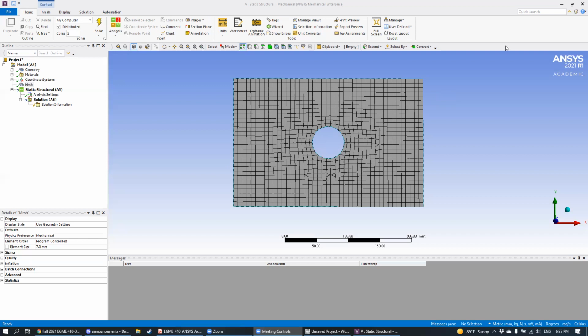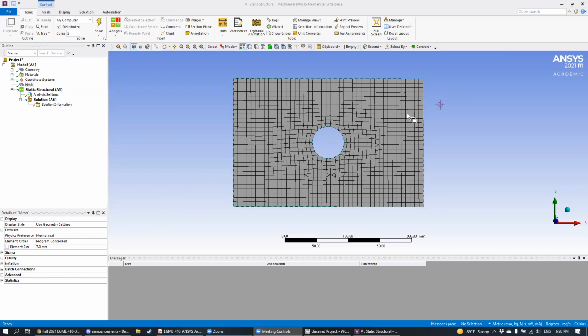For this class, we're not going to run into too many issues like that because the problems we're looking at are fairly small. Also, everyone's working with the student version of Ansys, and they put a hard cap on how many elements you can have. I think for the student version it's 32,000 elements, and that's the max. Once you go over that, they tell you you have to buy the premium version in order to continue. But realistically, for practical cases, you often want to limit the number of elements to make sure the cost doesn't explode.